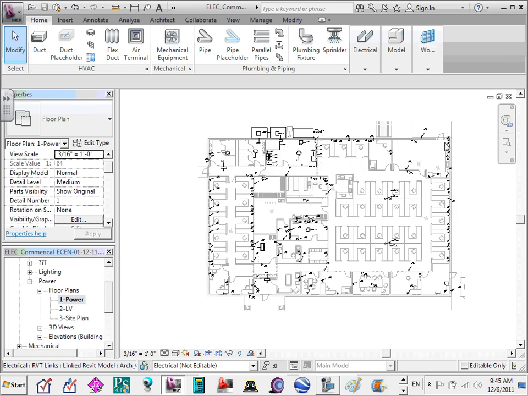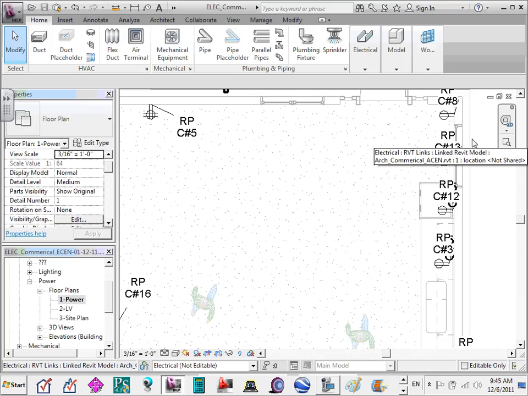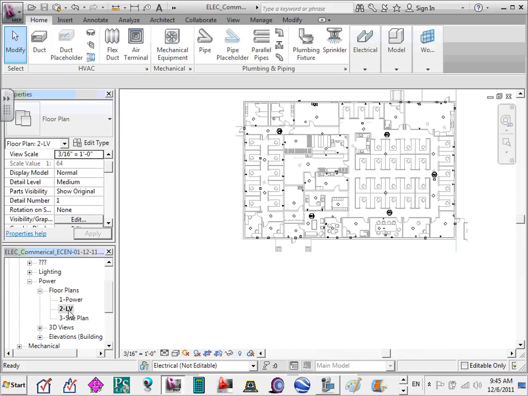So when I start throwing up my receptacle, I do them in this power view. And it says power. I named it power so I know it's receptacle. If I click on the one right underneath it, I made it low voltage, so I know it's low voltage, and you can see the power disappear. It doesn't disappear. I make it disappear later on. I'll show you how to do that. Like, you guys remember when we worked with layers and how we turn layers on and off? Everything here is inside the model. What you're looking at is what you want to see by turning things on and off exactly like layers in CAD.